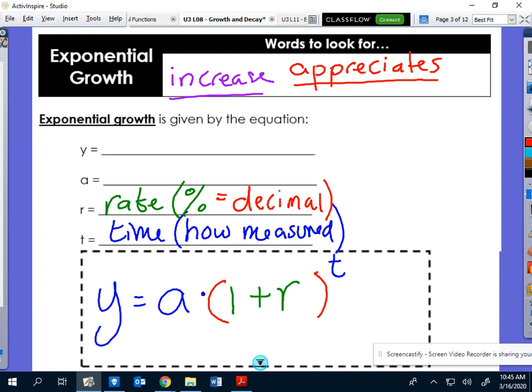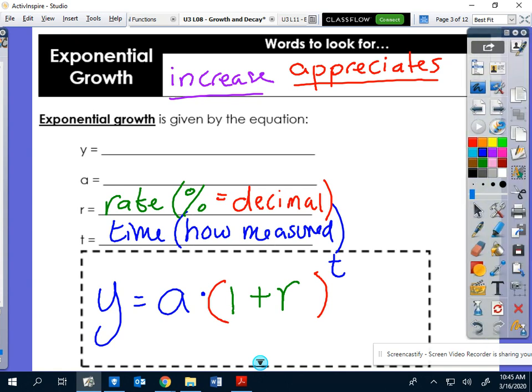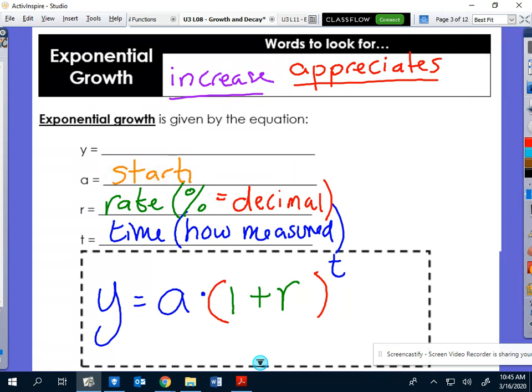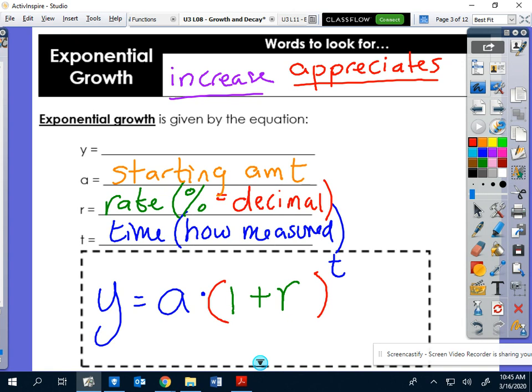Now, moving back up to the A value, your A value is what we've always discussed. Your A value is your starting amount. It's your starting point. So when we think about AK, our starting amount was the fact that we had 1,100 plus students at Ardrey-Kell. So your A value is whatever you start out with. We talked about that the last time we met as well.